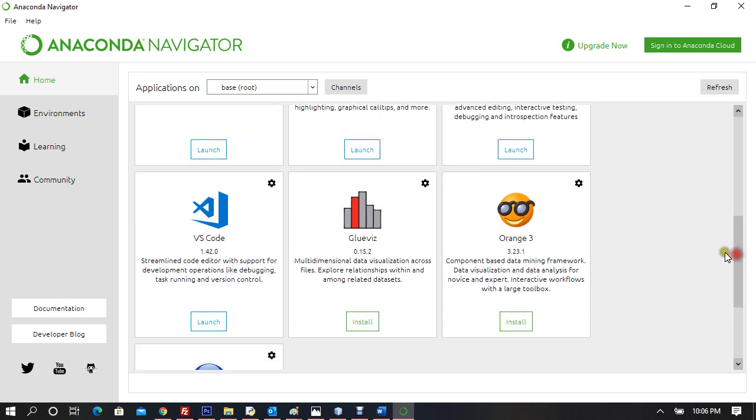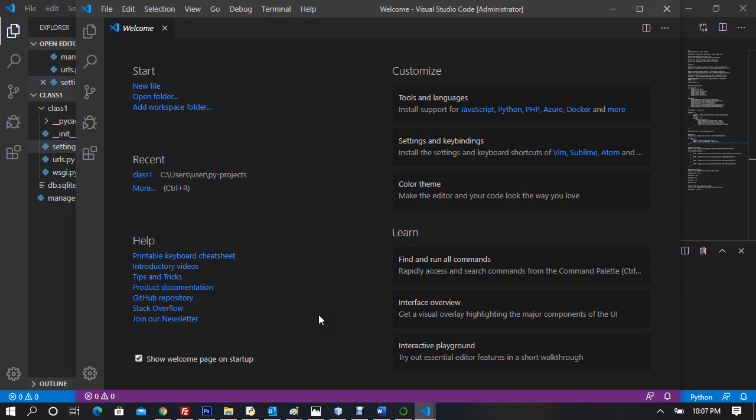And this is, for example, VS Code, which we are going to use to develop web applications. We are going to use VS Code to develop web applications. I'll launch it and show you. Right, so I want your platform to be absolutely ready for the next level, right? All right. Now this is your VS Code, all right, and it's absolutely ready.